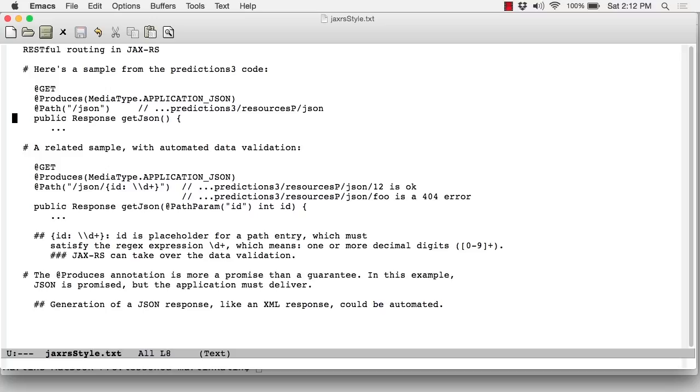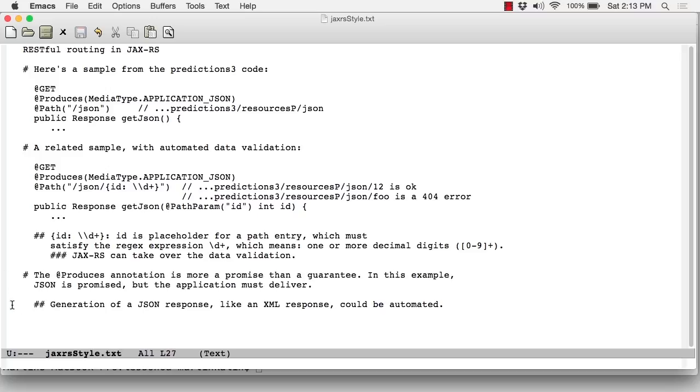So basically, I'm promising that JSON will be returned, but I have to do something to make sure that that happens. The second example of interest is the @Path annotation. This illustrates the actual syntax for regular expression data verification. So in this case, you see that {id: \d+}. The \d+ is actually the regex expression, and it means 1 or more decimal integers. And then you see the @PathParam down here. I've put the cursor over the @. That indicates that the name of the placeholder is id. So the name of the placeholder is arbitrary. It doesn't have to be id. And there's a little review of basically what I've just covered.